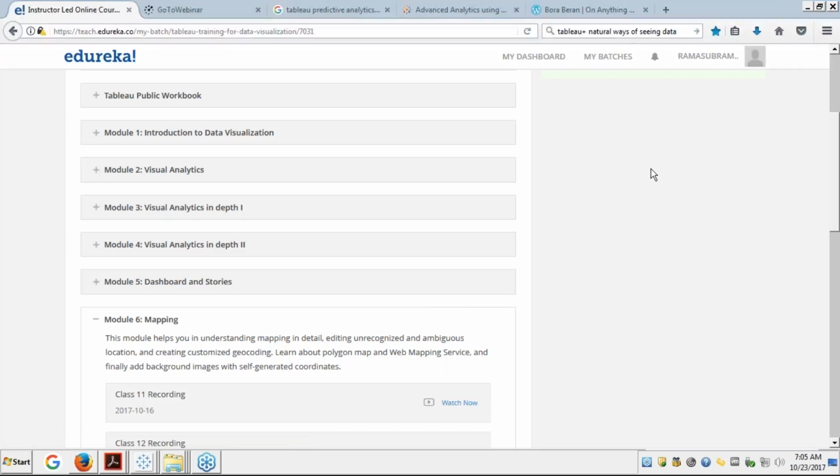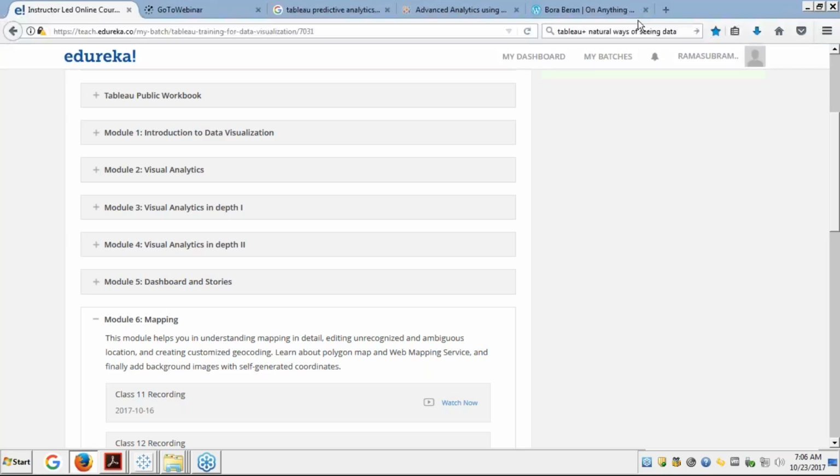Okay, that's great. Friends, I can explain everything, but for that information to get registered with you, you should try it out practically. That is my kind advice to you all: please work out the assignments. When you start working on the assignments individually, you will get enough confidence to build the dashboards. Tableau is a simple tool. You just need to practice more, and if you practice more, you can automatically build visualizations.